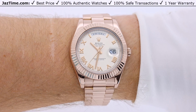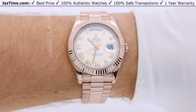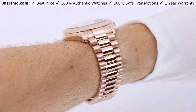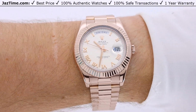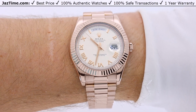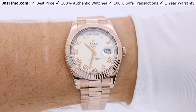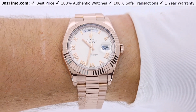So if you like a dial that only exists in the Day-Date 2, then you should get it. And if you insist on having a bigger watch, because let's say you're a bigger guy or you just like bigger watches and you insist on it, then this is a really good option. Actually, it's the only option. So I would go with that. And otherwise, if you don't care for those few things that I said, then yeah, of course, go for the newer one. But if you want to have the old school larger one with these configuration, this is the watch to choose.